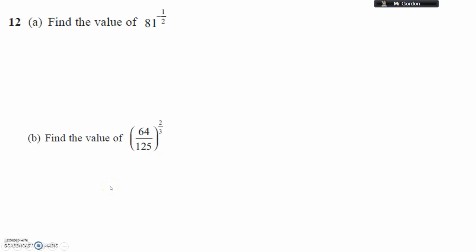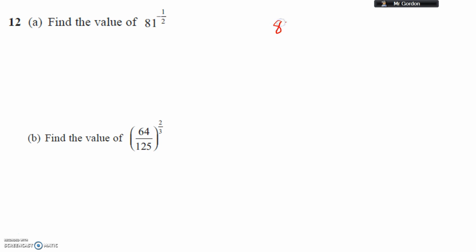Okay, right, so question 12. Let's try and get into this a bit. There are some things you should be bringing with you, really, if you're doing the higher paper, some knowledge that you should have to answer this question about powers, and when you get fractions in powers and minus signs. A quick recap: let's think about the half.